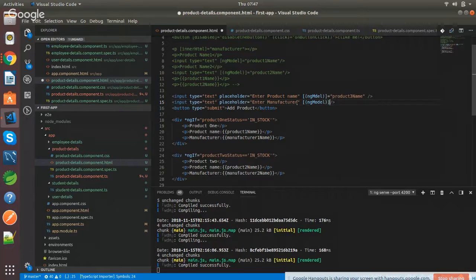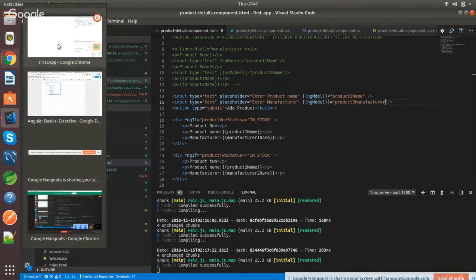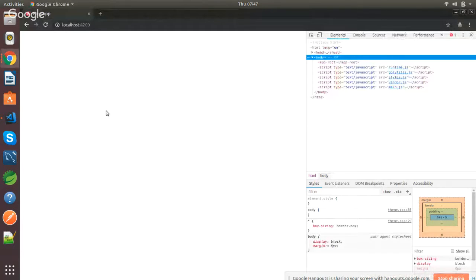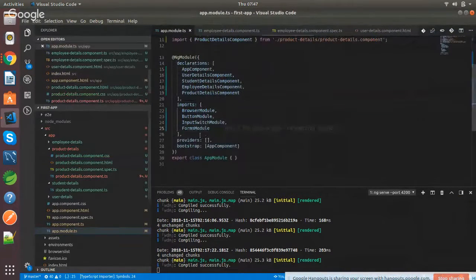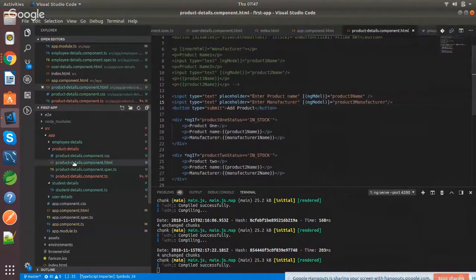So I bound the value to this. One more thing you have to remember: whenever you use ngModel in binding, you should remember two things. You have to import the FormsModule in the app module, and you should give the name property to your input element.